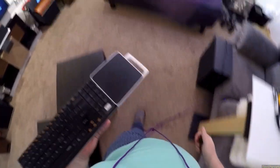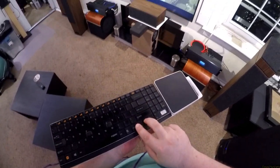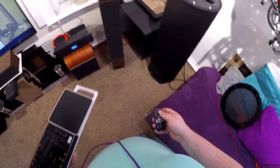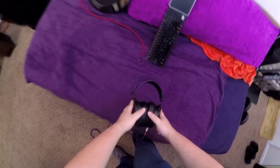Anybody see that? Holy shit! I didn't think that was going to happen. I knew it was going to do a thing, but I didn't think it was going to do that. I don't think it distorted, so I'm going to leave it at that exact volume and take my headphones off.